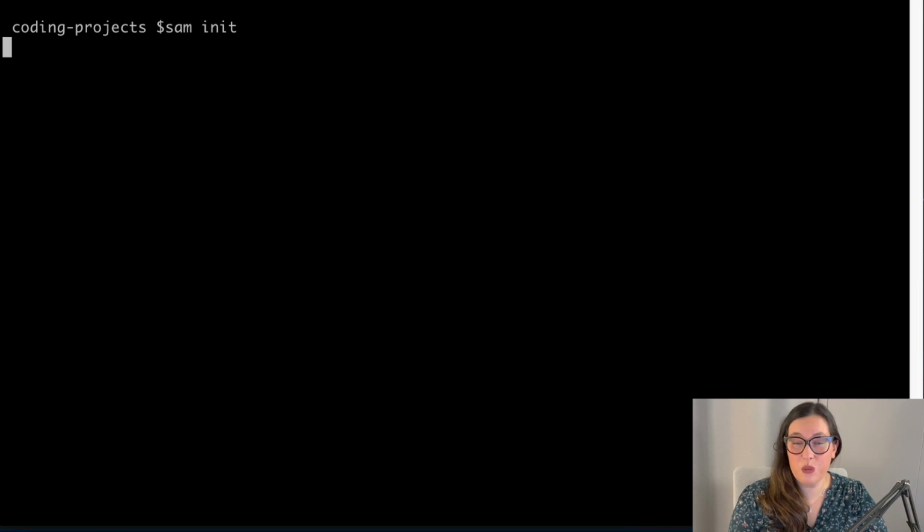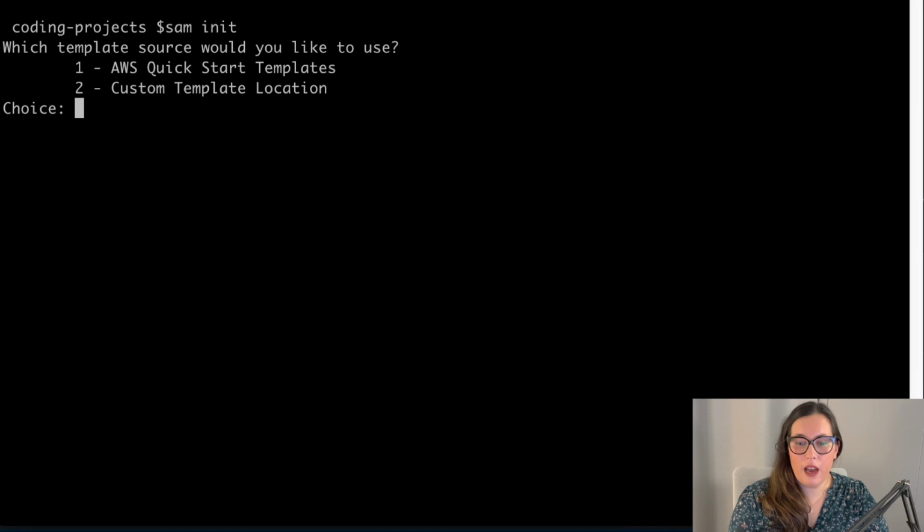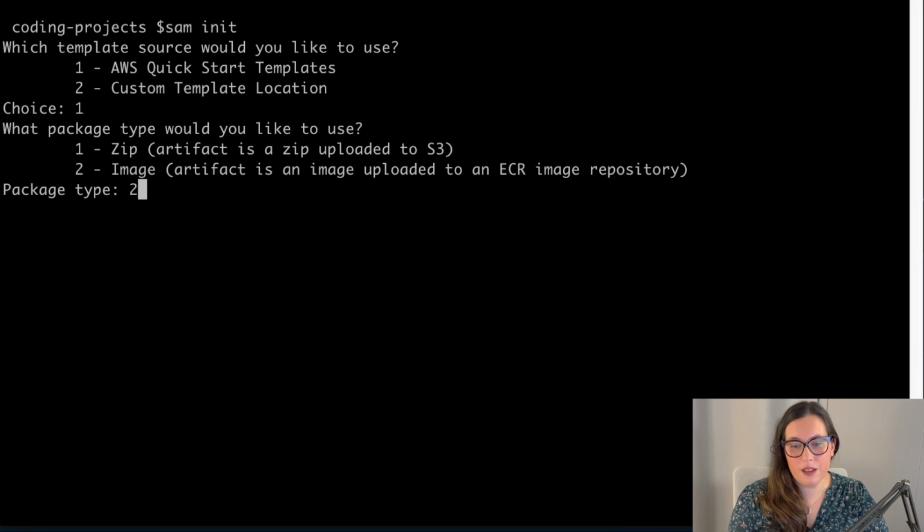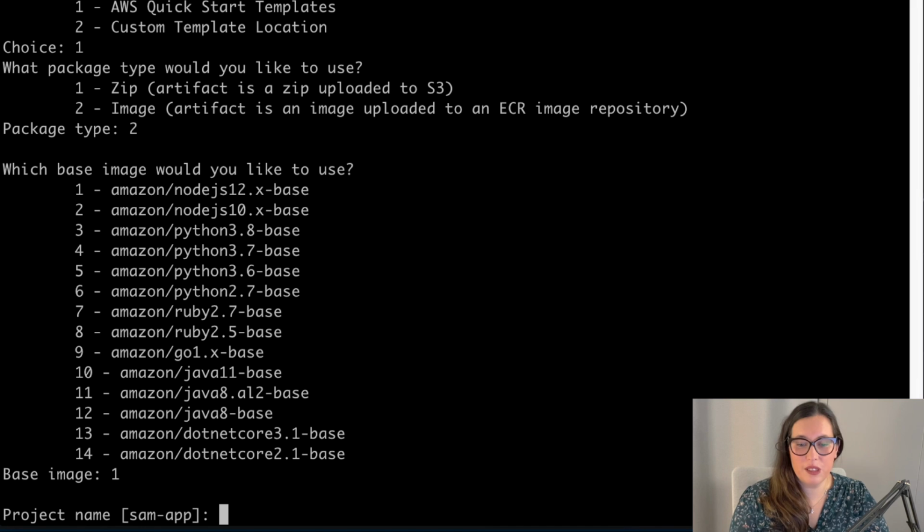The first thing we are going to do, as always, is to create a new project. We are going to create a new project, and in there we are going to initialize a SAM application. I'm running SAM init. I'm going to use this helper for doing this, and I am going to select quick start templates and the base image of a container, and then I will select Node 12 as my base image. This means that I'm using one of the base images provided by AWS. So I'm not bringing my own image, but you could do that, not with this tutorial. You will need to do it on your own.